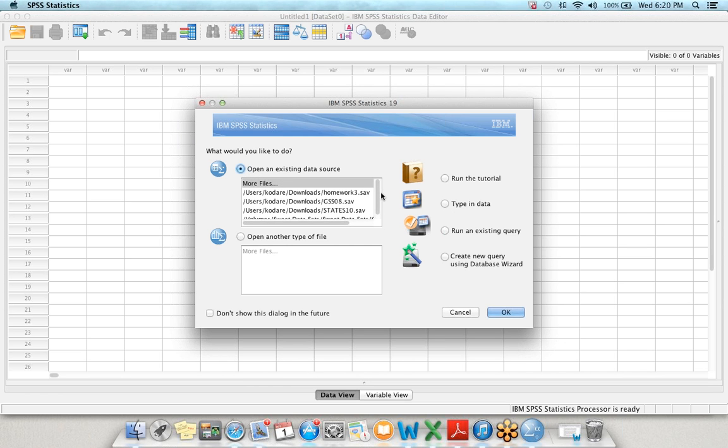So you can open your data from wherever it might be here. You should have gotten a disk with your textbook. This is also something I typically like to send out at the very beginning of the semester because there's a lot of used textbooks out there. And before, students have bought a used textbook and they've gone to get the disk out and then they realize there's no disk. So if for some reason you're one of the unlucky who's gotten a used textbook and your disk is missing, you need to let me know right away, because unless you've gotten the files from a classmate, you're not going to have the files to be able to do the work.